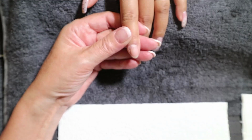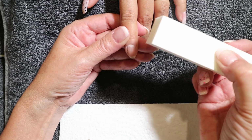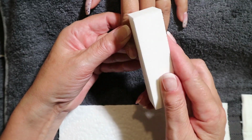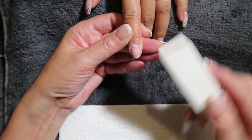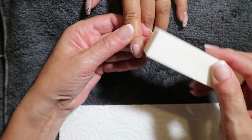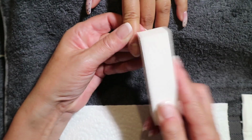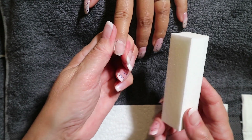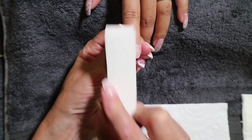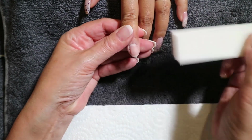Once you're happy that you have removed all of the excess cuticle, you're going to take your block buffer and very gently just run that over the nail, down the sides, around the cuticle, and that will help to remove any loose tissue that hasn't come off with the pusher or the clippers. Now remembering to pull the skin back, get right down the side so that you've taken all of the shine off that nail plate, otherwise the product is not going to stick.